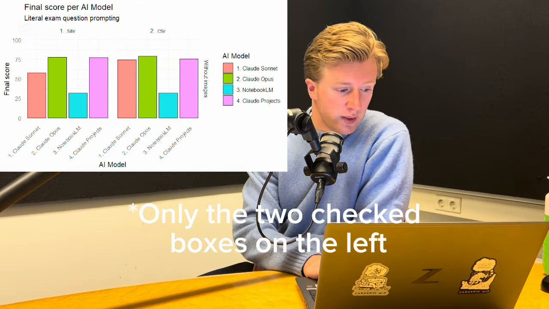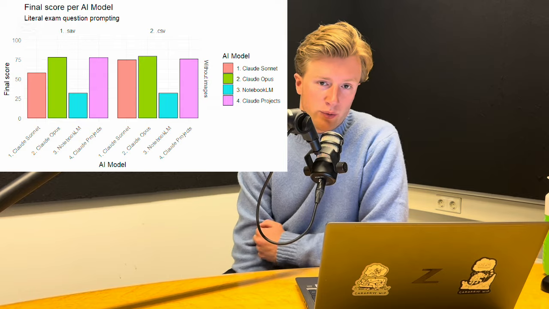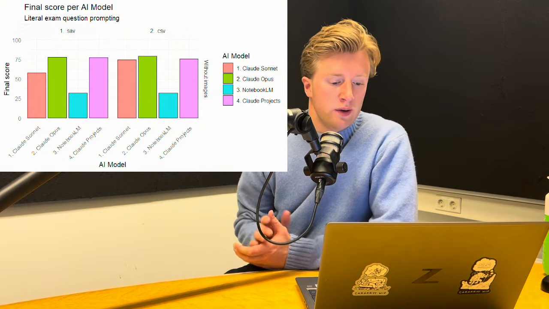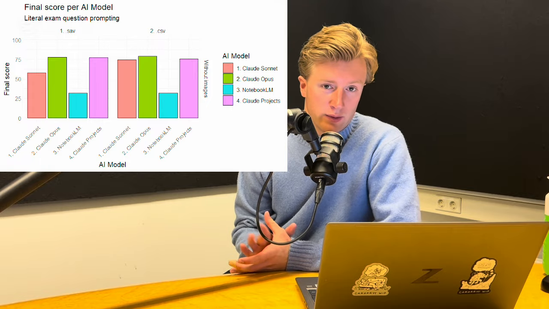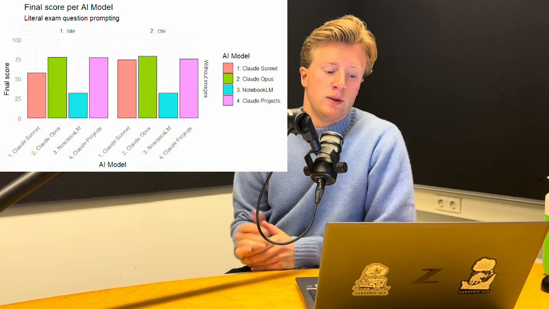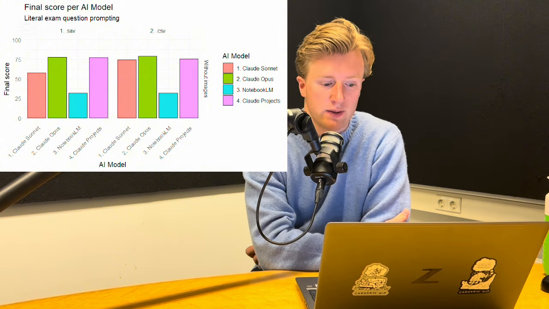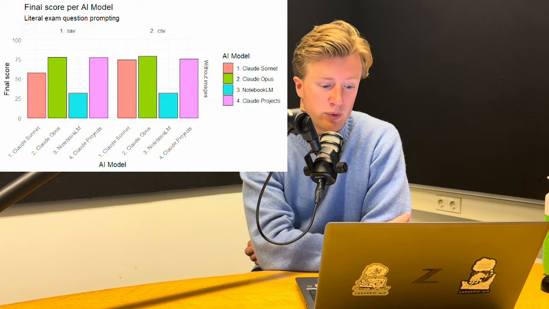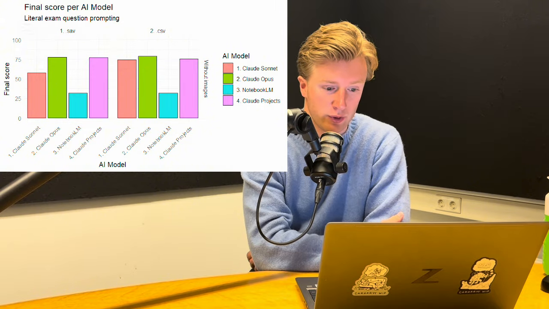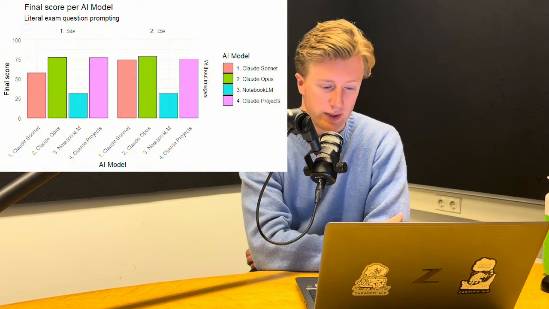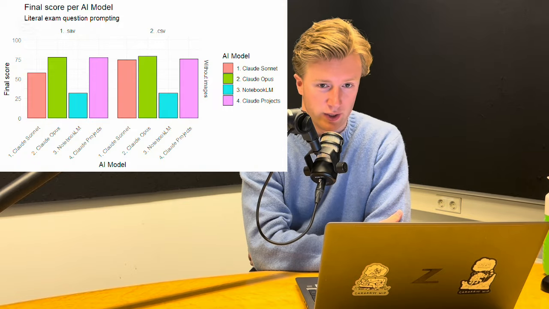So we'll have a look at those results. What you see here is the total final score on the exams. By just putting the literal exam questions into AI without copying the images into the AI, with the SAV models and the CSV models. And what you see, of course, is that by just literally prompting the question of the exam in AI, you get a 7.8 for 2 models already. Let that sink in. So without any knowledge for this course, you could pass with a 7.8.